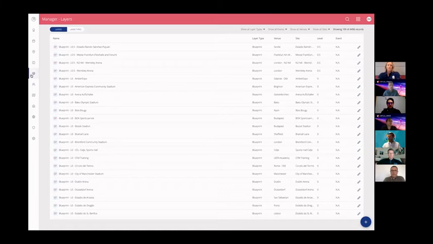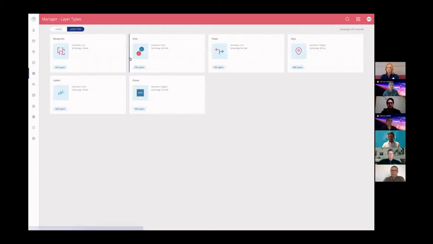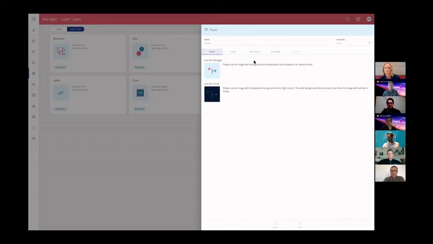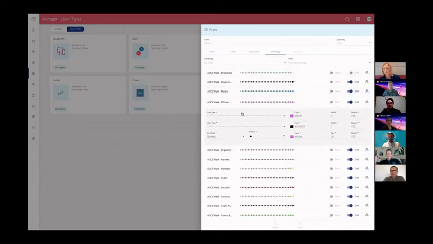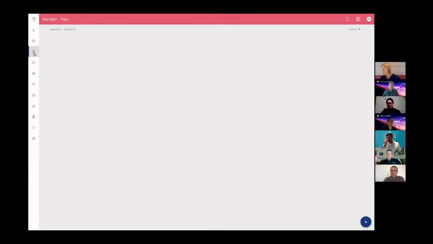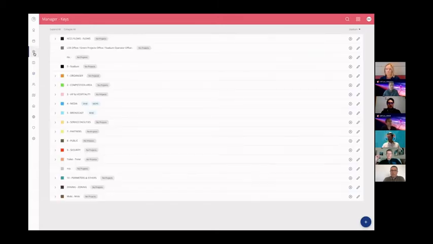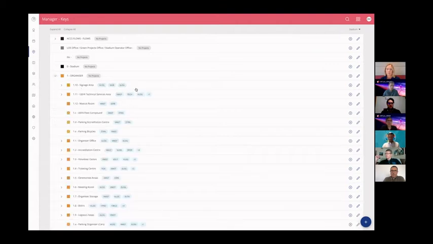Layers is where you easily set up the slices of information for each floor of a building or the overview. Like I showed you in Portal, you have different kinds of layers to store specific types of information, and you can even customize the look and feel of each of the elements in the map. Keys are all the types of functional location that can be assigned to a room in the stadium. And here you can also assign project teams to each type of facility.